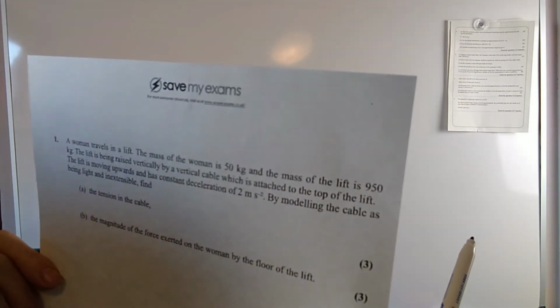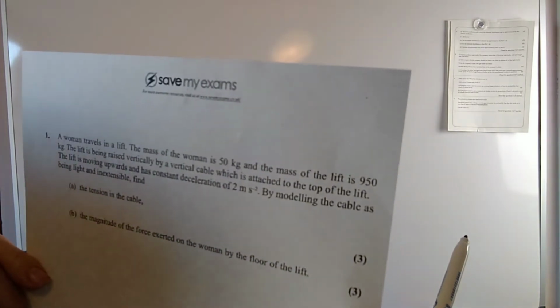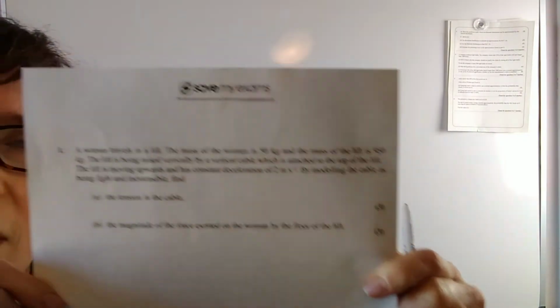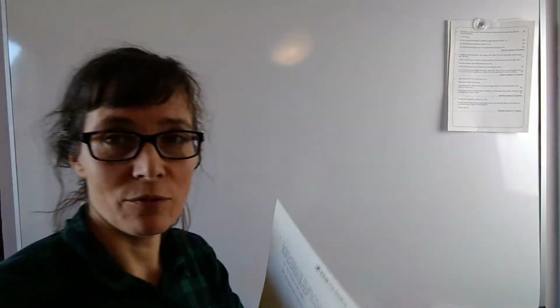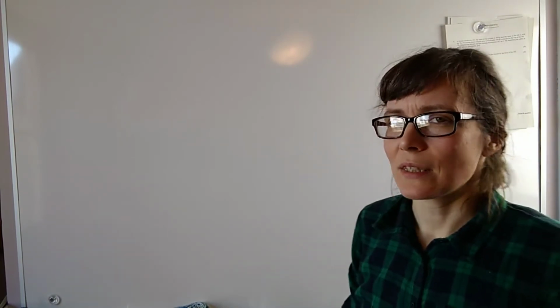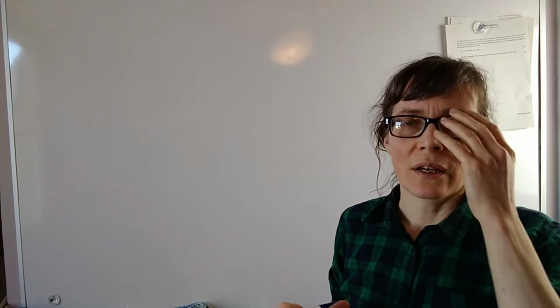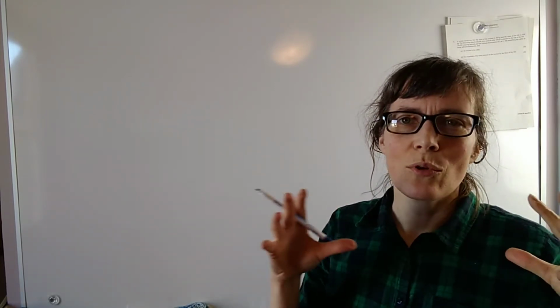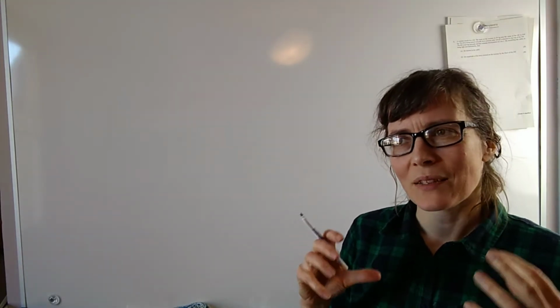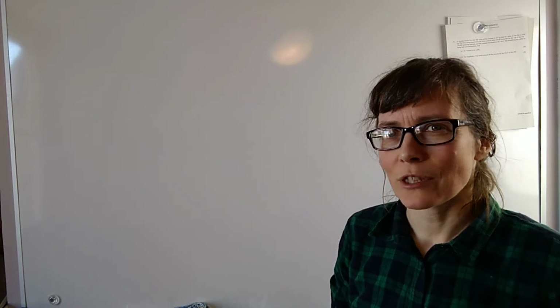We want to find the tension in the cable, and then finally the magnitude of the force exerted on the woman by the floor of the lift. So they're two quite different questions. If you've been doing the connected particles ones, it gives you a clue for the second one. But these lift questions need all 3 of Newton's laws. You might not feel like you're using them as maths, but you need them to understand the question.